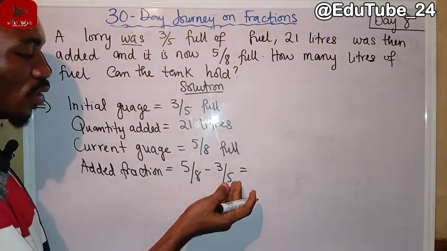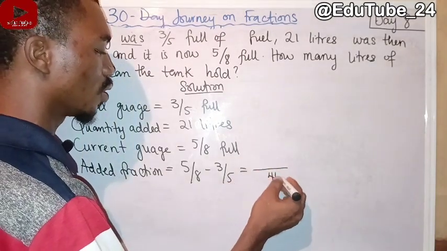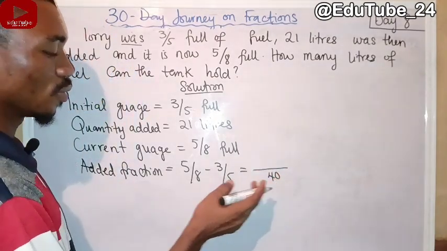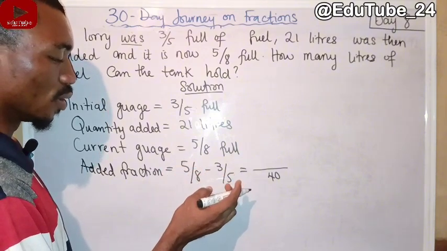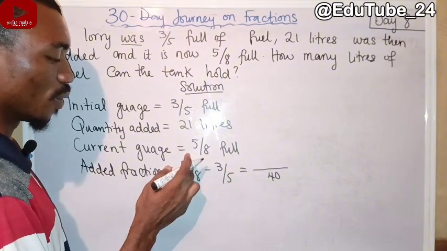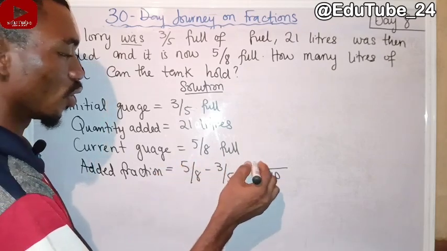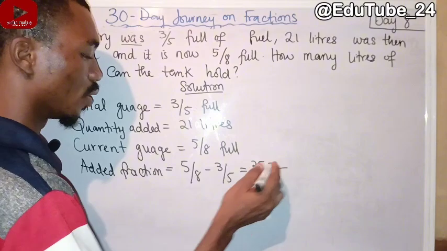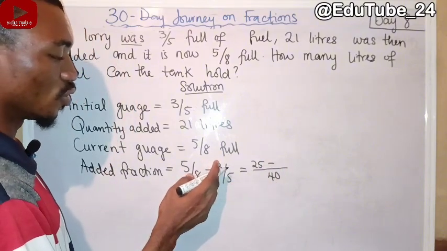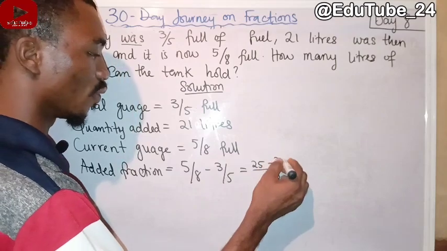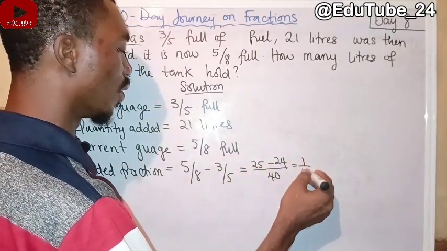As usual, we find the LCM of 5 and 8, which is going to give you 40, and then 8 in 40 will give you 5. And you use the value you've gotten to multiply the numerator. So 8 in 40 is 5. Then 5 times this 5, we are going to have 25, minus, then 5 in 40 will give us 8. 8 times this 3, which is the numerator, we are going to get what? 24. So that means 25 minus 24, we are going to have 1 over 40.